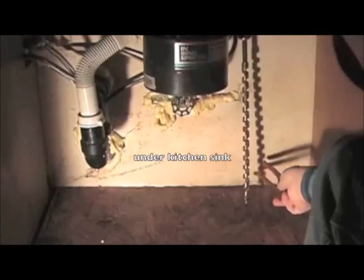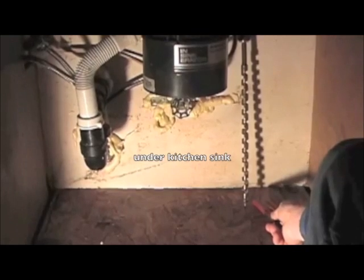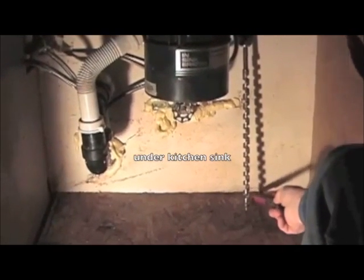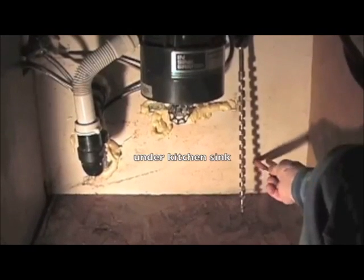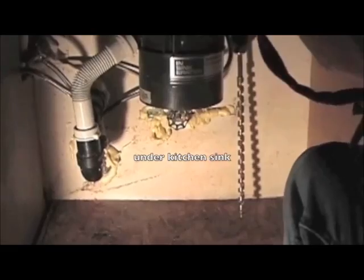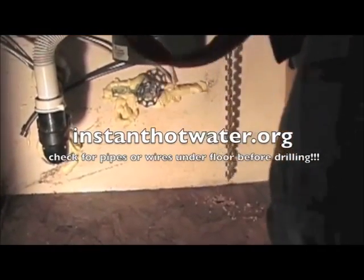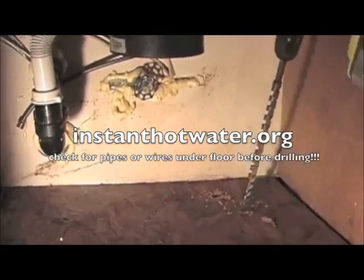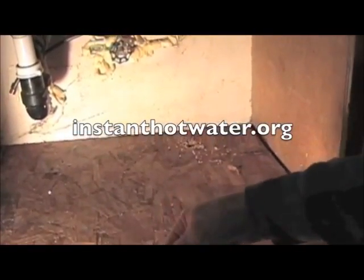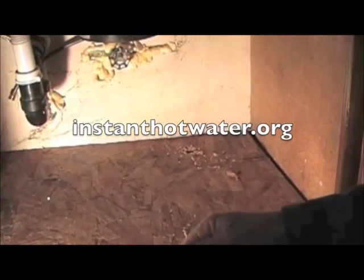Let's see. I'm going to step back a bit from the wall so I don't hit the foundation, because the concrete from the foundation will come in about 2 inches from the outside wall. So now we're ready to drill. Put a little bit of tape on the bottom to prevent sawdust and whatnot from getting in the pipe.